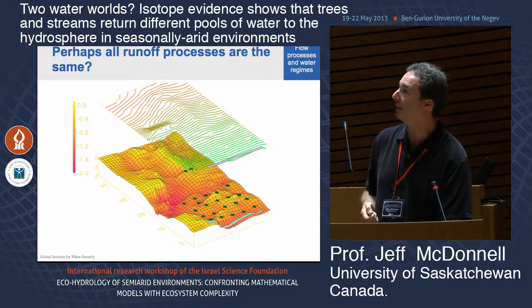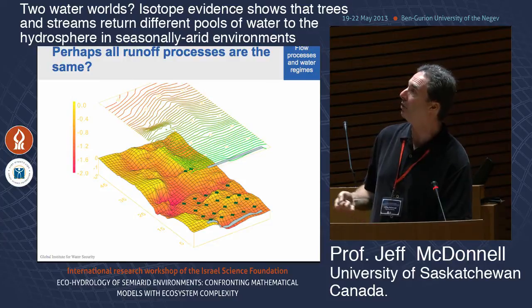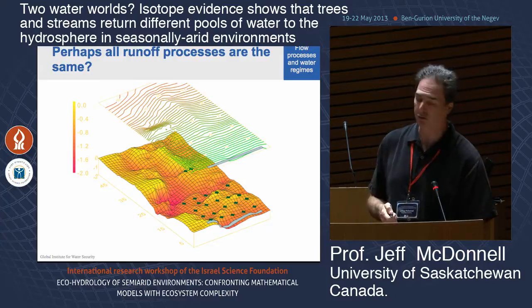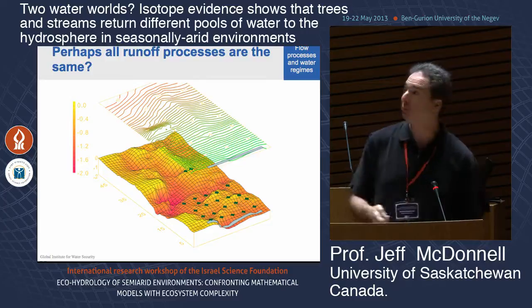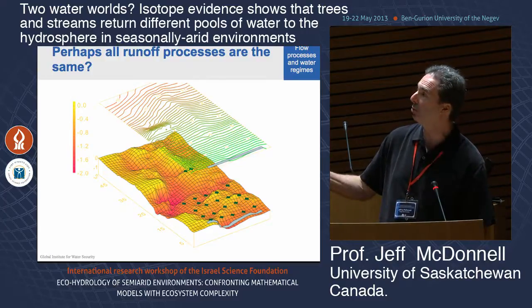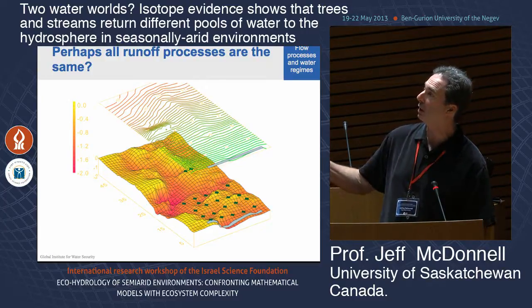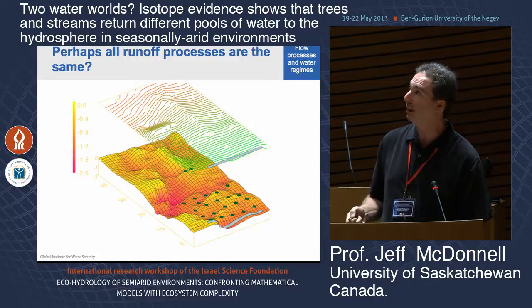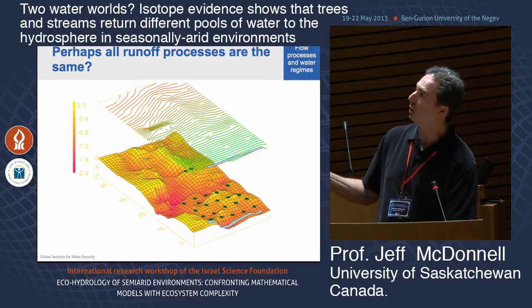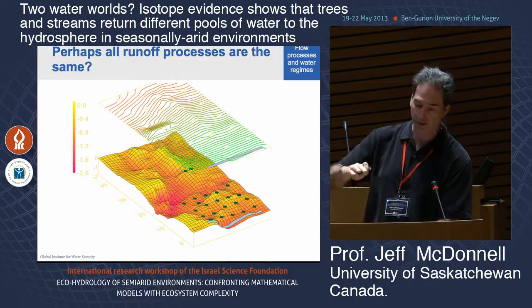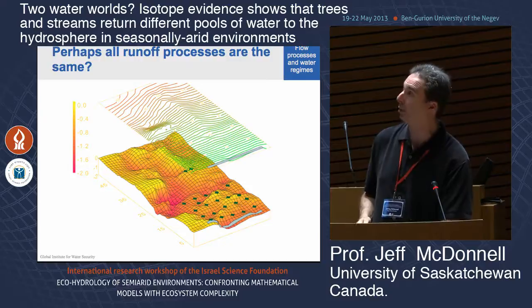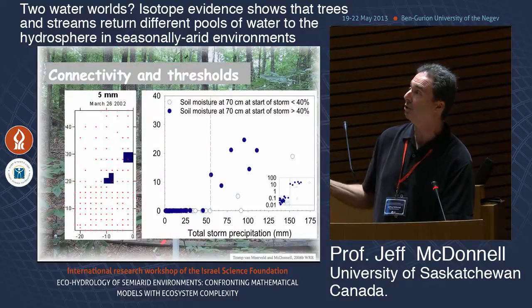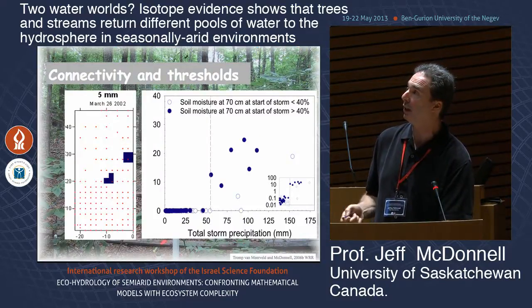So here's a picture of the site, and what I want to do now is look at a grid of maximum rise wells on this particular slope. Here's the base of the slope, so we're looking in plan view. We're going to step through a series of rain events and look at these zones where we've detected saturation down at the soil bedrock interface. I'm not saying anything about how thick that perched water table might be, just whether or not we detected any zone of saturation.